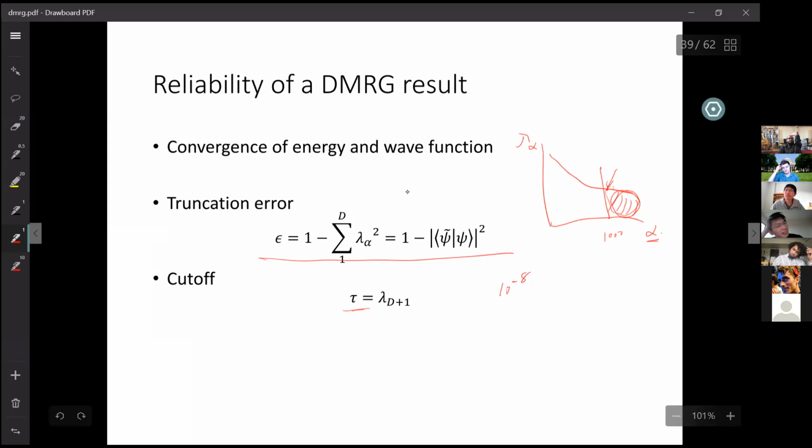But no one ever uses any other metric than the wave function overlap to assess how accurate they're being? There's no better diagnostic than that, right? I think you can also measure the correlation length, right? Okay. Usually a longer correlation length means you are describing the system quite faithfully.